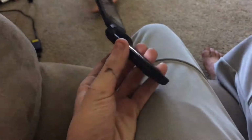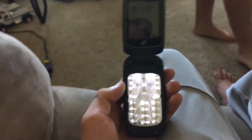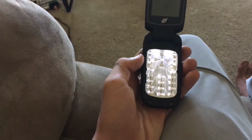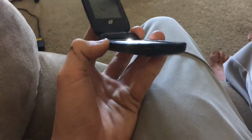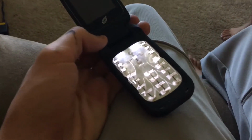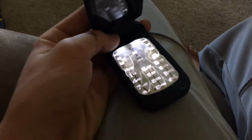This is literally the indestructible phone. Better than the Nokia 3310. Yeah, right. We ran it over with a car. You could run over most phones with a car and they wouldn't break. Do you know what else we did to it? We slammed it down a chute 8 times. Like 20 times. And threw it. Did we throw it from a 3-story building? 3-story roof? No, we have not. We haven't gone to the original.